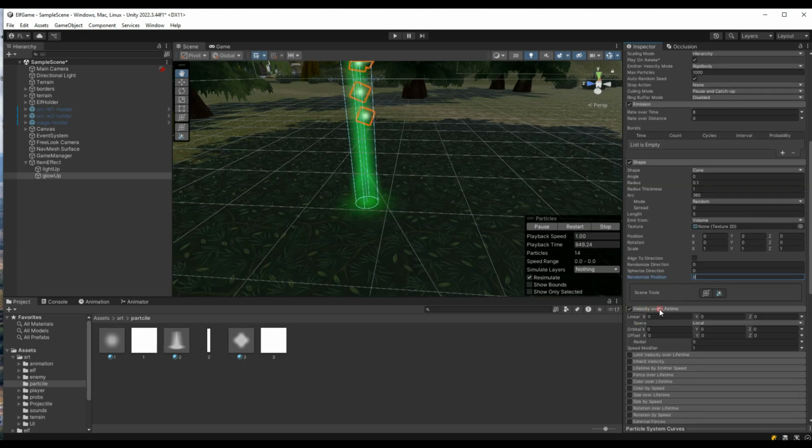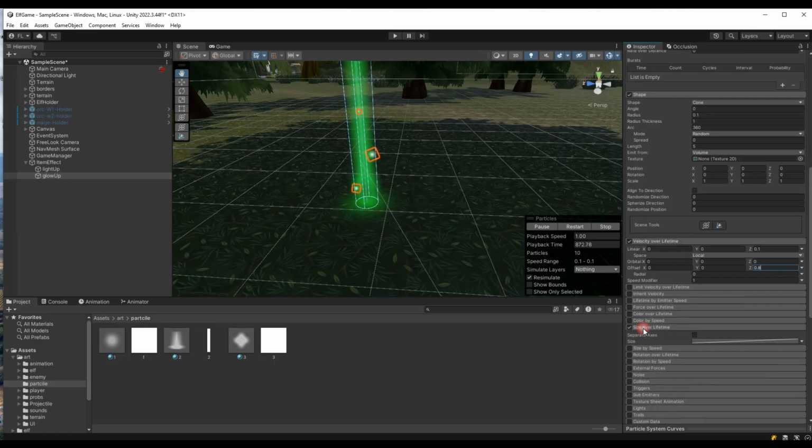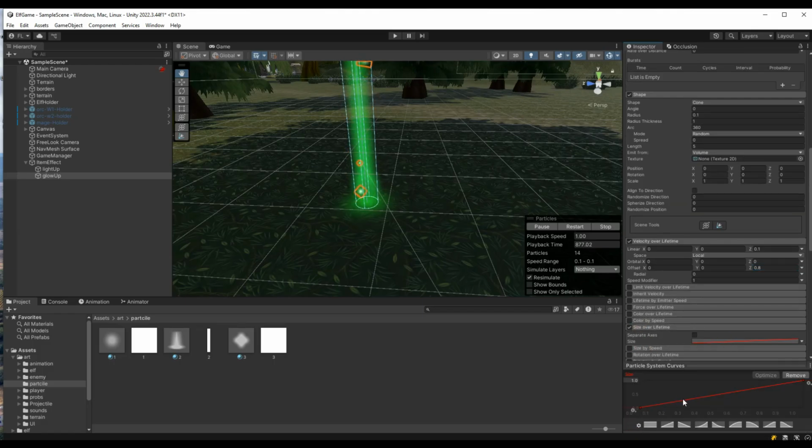And now we go to velocity over lifetime, and for the Z I make it very small, and here I make it this number, okay, 0, 1. And size over lifetime, this is here, this goes up, then by clicking on the curve you can make new points.